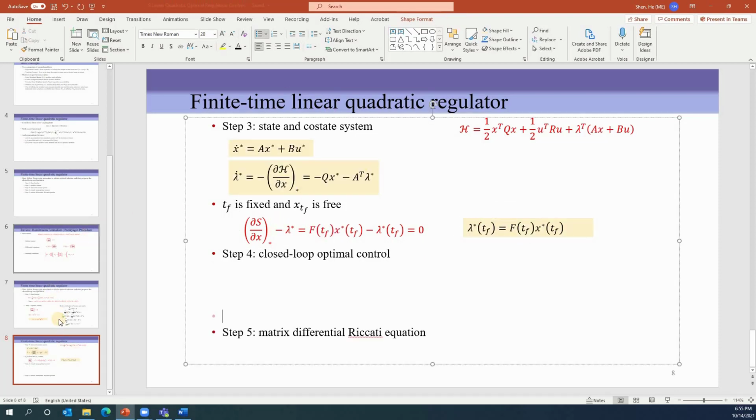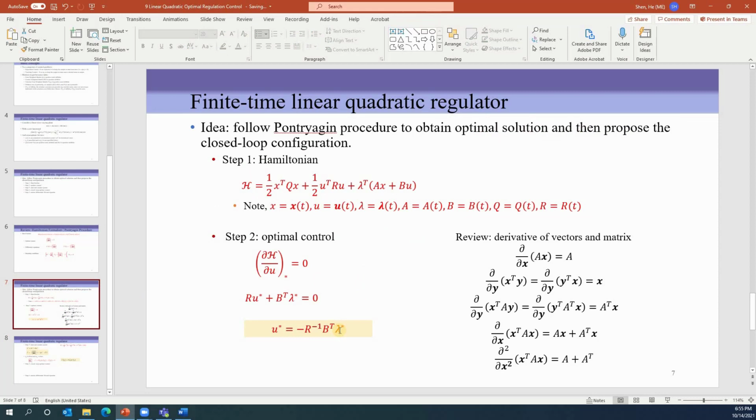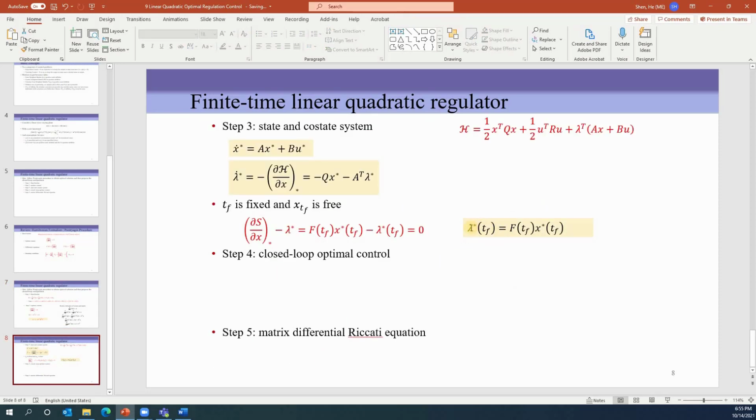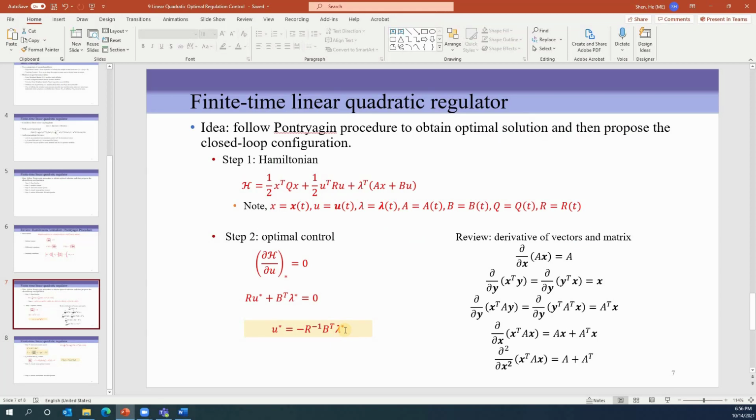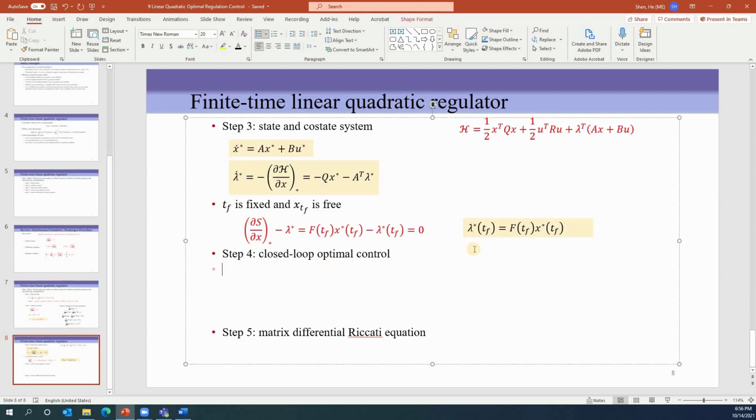Let's look at the problem. We have the optimum control; the optimum control is this. And we wanted it to be a function of the states. At the same time, we notice that lambda at the time tf is a function of x at tf. So it requires that at the terminal condition, it meets this requirement. We were wondering whether we can come up with a function that makes sure that toward the end this will be met and we share the same form, such that u will be a function of x. So that comes to the closed loop optimal control.